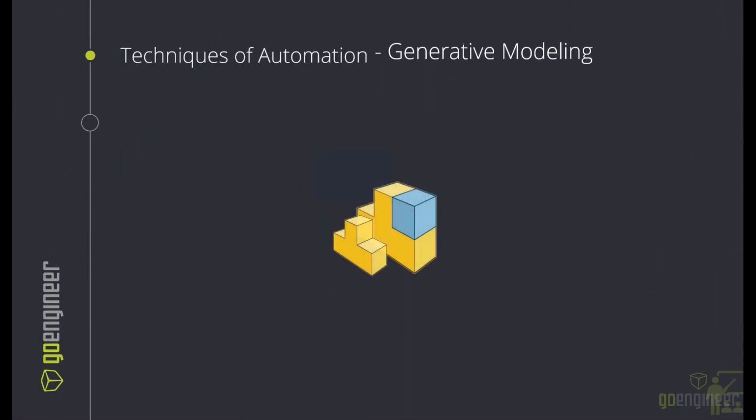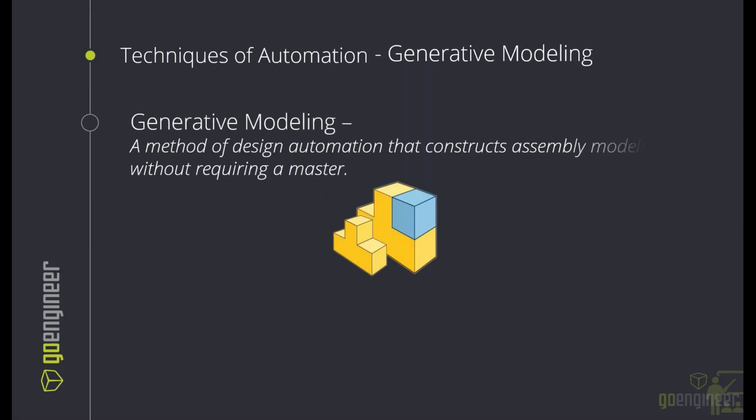So now there's this third automation technique that I promised we'd cover, called generative modeling. This is a method of design automation that helps us to construct assembly models or part models without requiring the master model to be captured. So normally when we go in and generate a part drawing or a part in DriveWorks, we have to capture the data. We have to build a form that makes it look all nice, and then we have to write model rules to it. Capturing the data, though, can be time consuming.